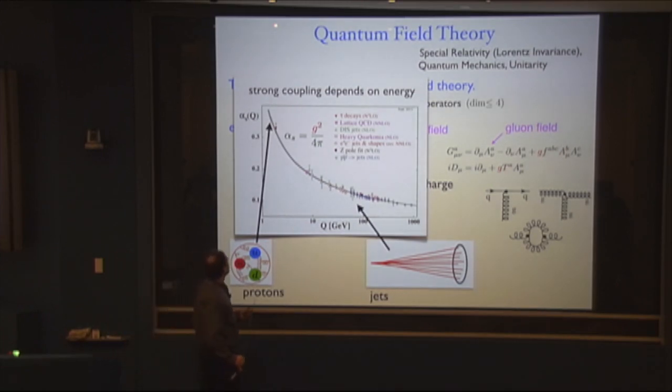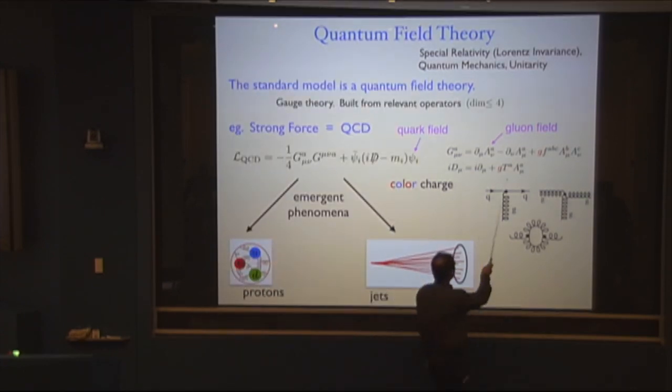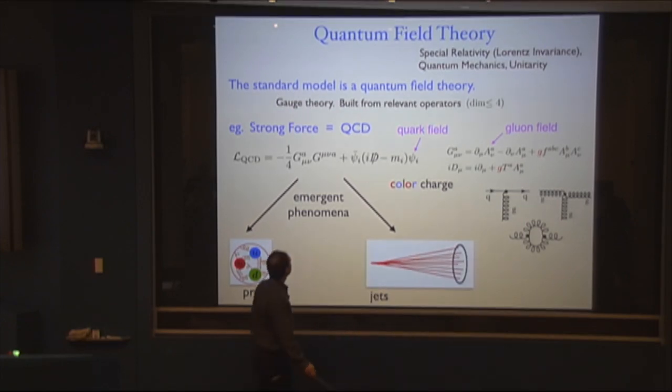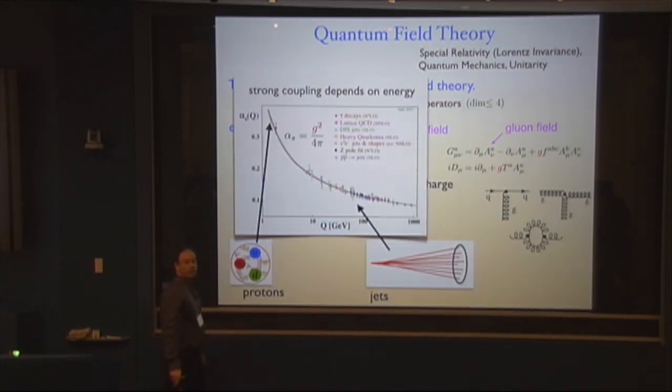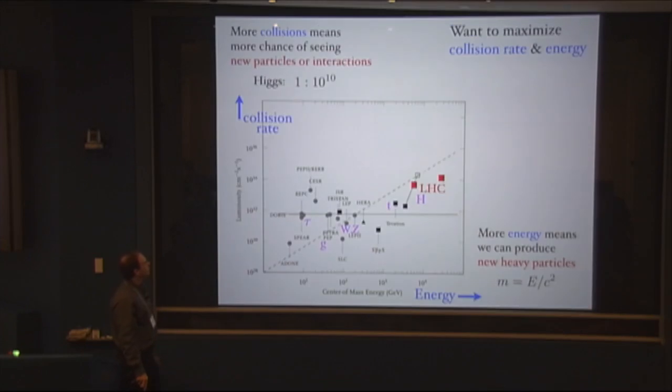And what is this coupling constant alpha? Well, if we go back to the slide previously, there was this coupling constant g that was the parameter in my Lagrangian, and this alpha is simply g squared over 4 pi. Okay, so that gives some idea of where we start: what is one of these quantum field theories?